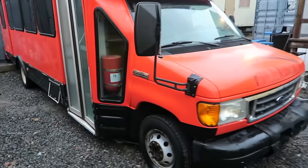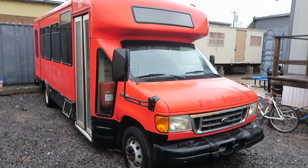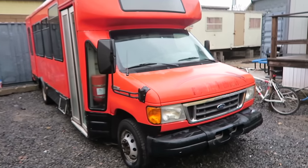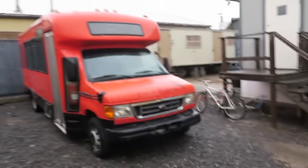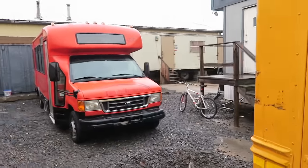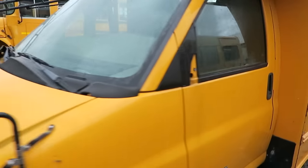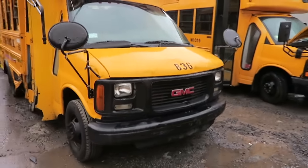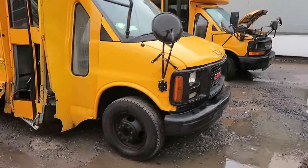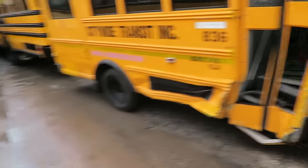And also I got this piece of junk Ford right here. I was planning to, you know, hook it up, put the seats in there, try to make some money with it. That engine is no good. $213. Yeah, that's it. And then I got my little Chevy over here. Driver had a little accident with that. That's no problem.